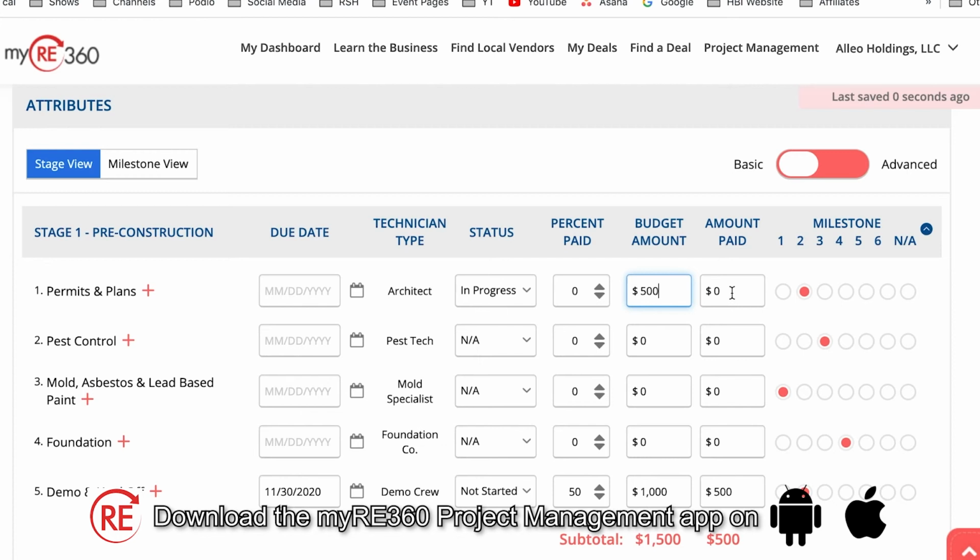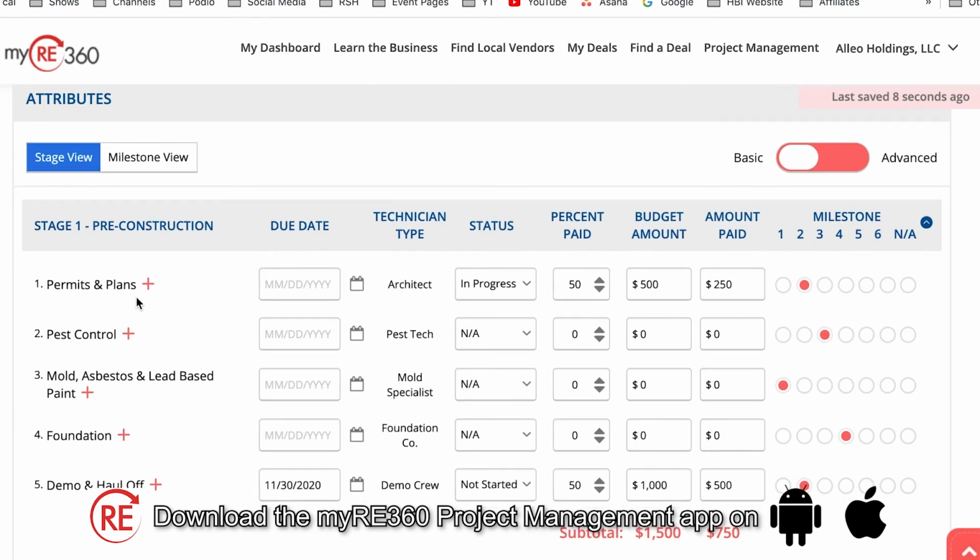It allows you to identify the percent to be paid based on the percent completed. For any item budgeted, it'll tell you what you have budgeted for and the amount that should be paid out based on your percent complete.